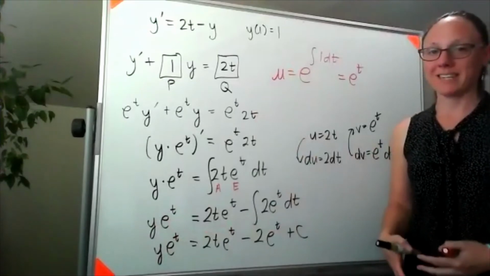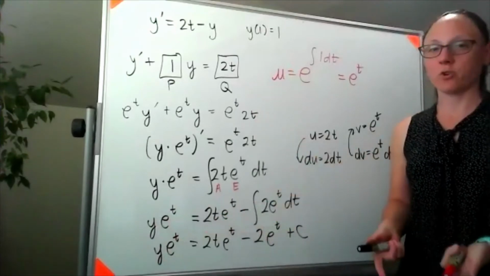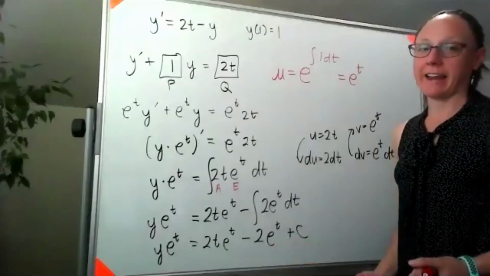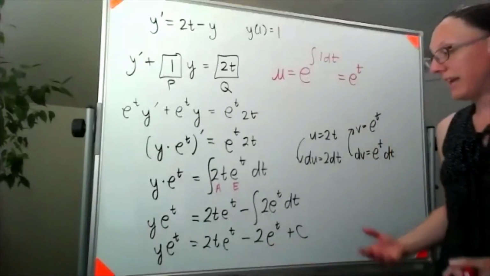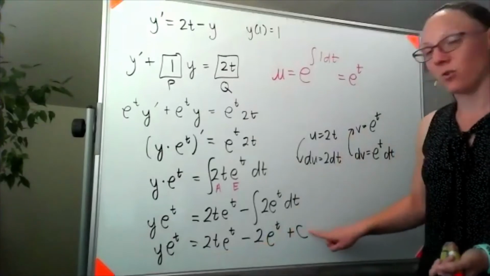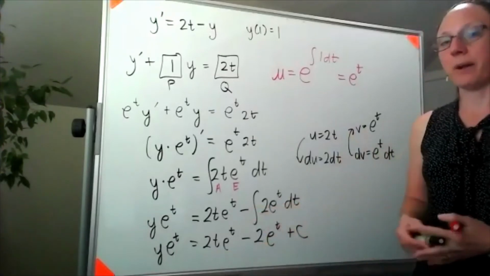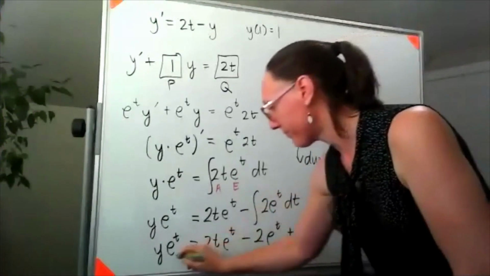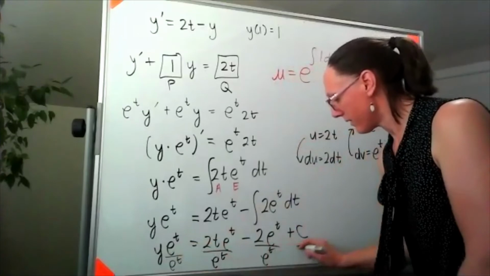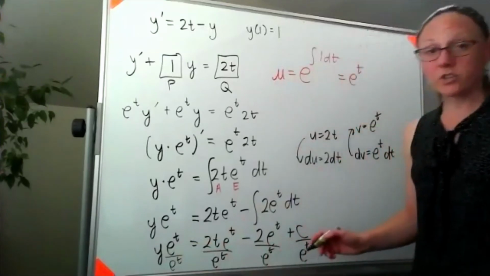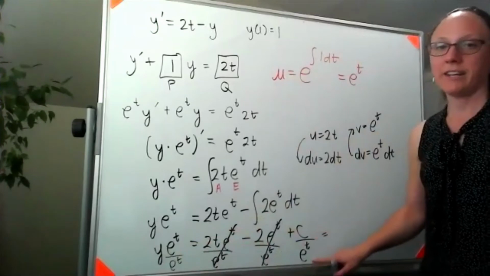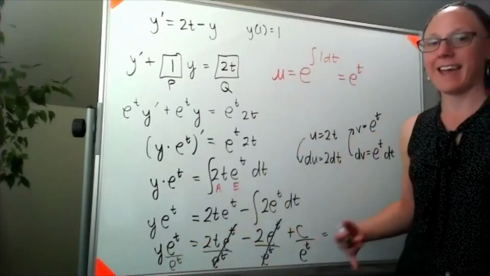One of the common mistakes when doing these first order linear differential equations problems: if I want to get the y by itself right now, I'm going to divide everything by e to the t. Well, it sure looks like that means the e to the t's are going away on the right-hand side. The common mistake is ignoring the plus c. So when I divide through by e to the t to get y by itself, I'm dividing each term by e to the t. So it's true that the e to the t's cancel out in that term and they cancel out in this term, but we can't ignore this part. E to the t is not a constant, so that constant over e to the t has to stay.